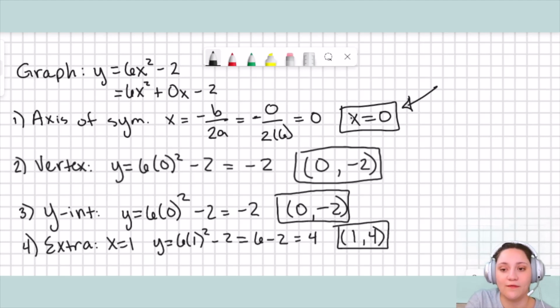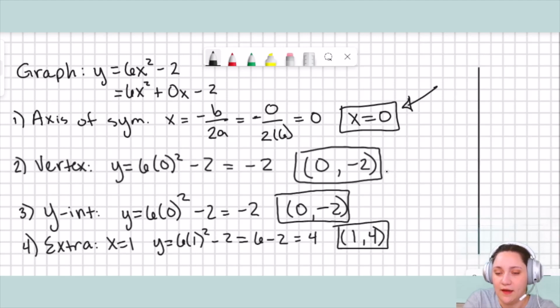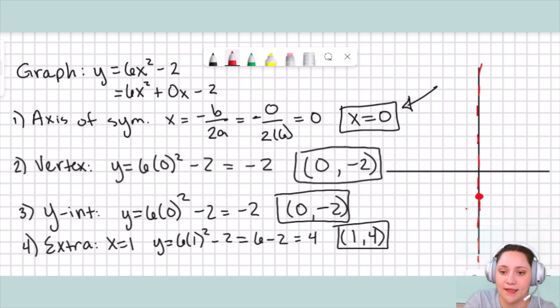All right, so we've got all these pieces, and let's see if we can kind of squeeze the graph in over here on this side of my board, so we don't have to erase everything and start over. All right, I think we can do it. So our axis of symmetry is at x is equal to 0. The vertex is at 0, negative 2, so that's right here. So again, our axis of symmetry, which is simply a dotted line, is going to be right along the y-axis. My y-intercept is also at 0, negative 2, so it's also there.